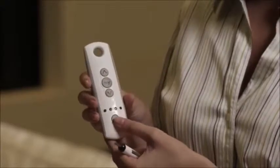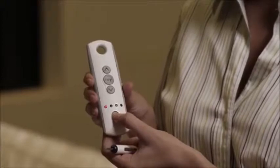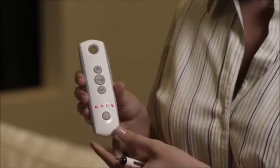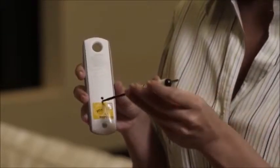Now select the group channel — in this case, channel 5. And to paste, use a paper clip or some other small item to press and hold the programming button on the back of the remote until the shade jogs again. Now both channels 1 and 5 operate my first shade.